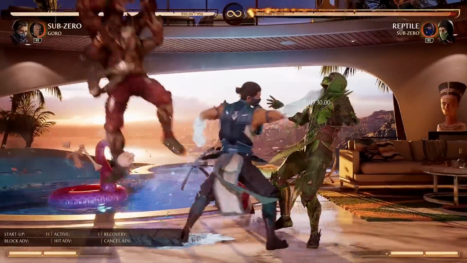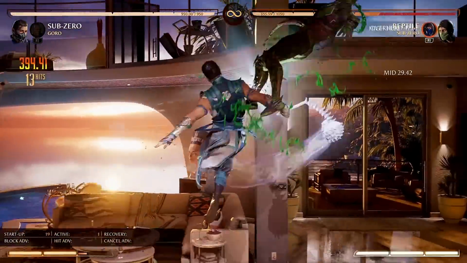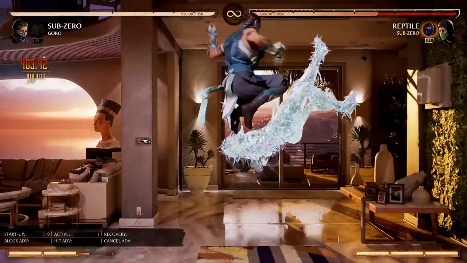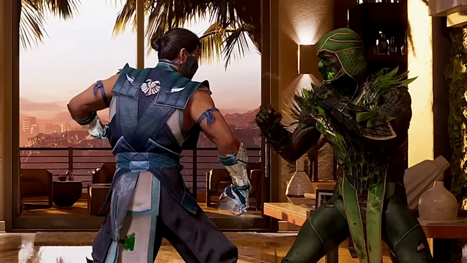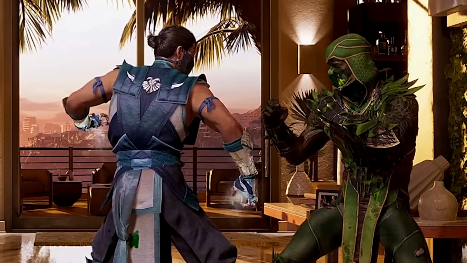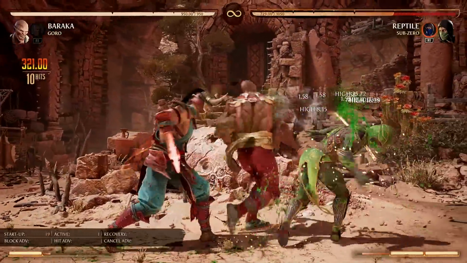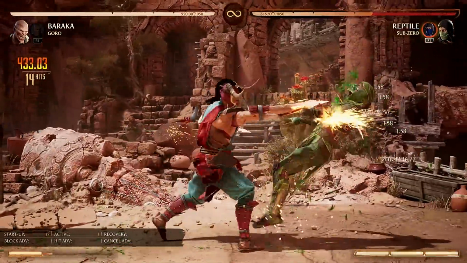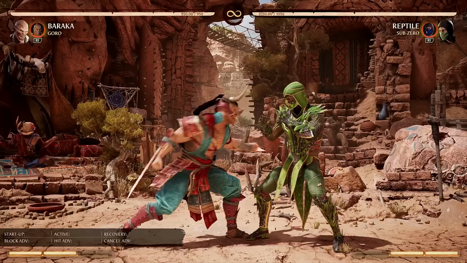Big change number 2, Goro is godlike now. No, seriously, he might be the best cameo character in the game. And that's because he can cancel his attacks into other attacks, which allows for crazy setups and also crazy combo damage. And the combos are what everybody's talking about right now. Basically, everyone in this game now gets 50% damage combos with Goro. Yes, even Sub-Zero.